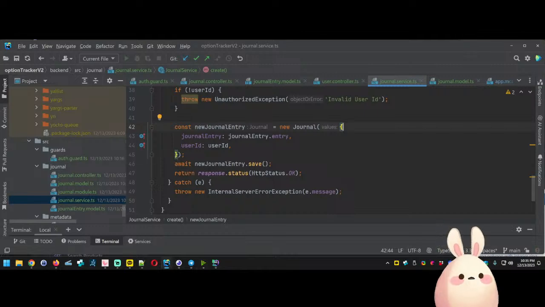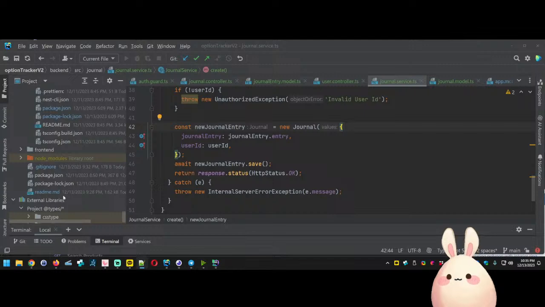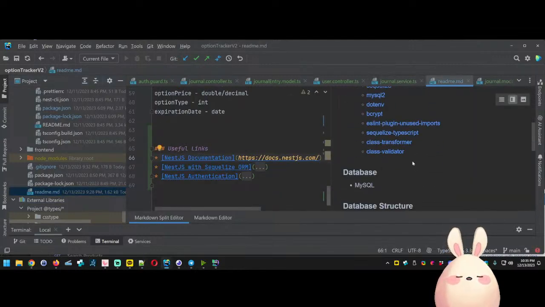The next piece I'm going to start working on, according to the documentation that I wrote down, is the trade and an option. So again, this is just kind of a sample application for people who are diving in and building their first application. I chose NestJS, and this is just some of the thought processes that you might want to go through. I'm trying to document everything that I use.